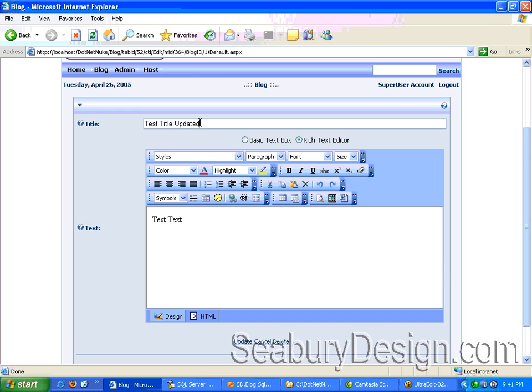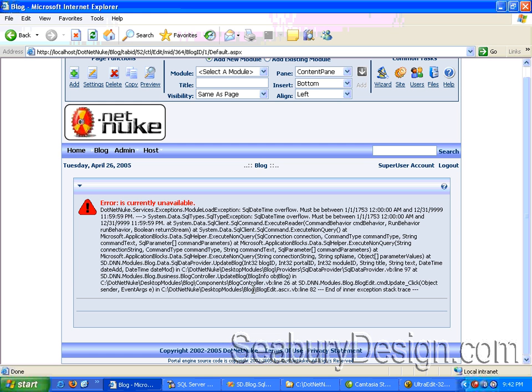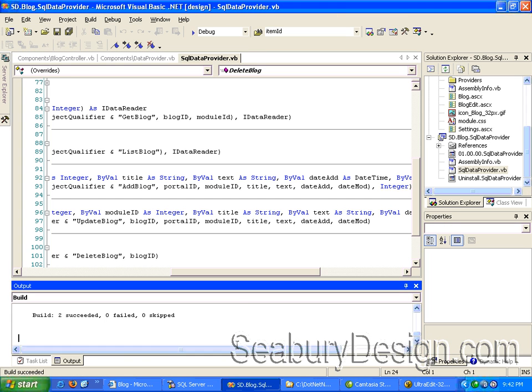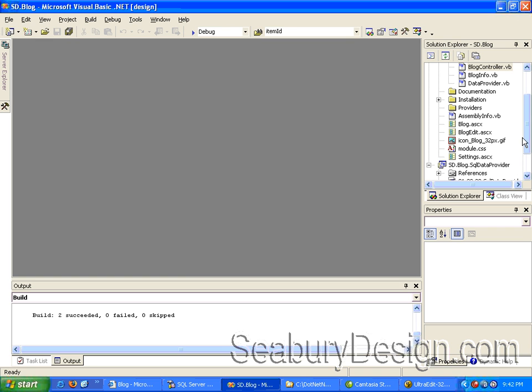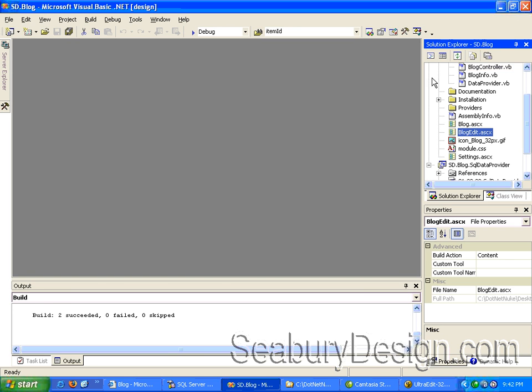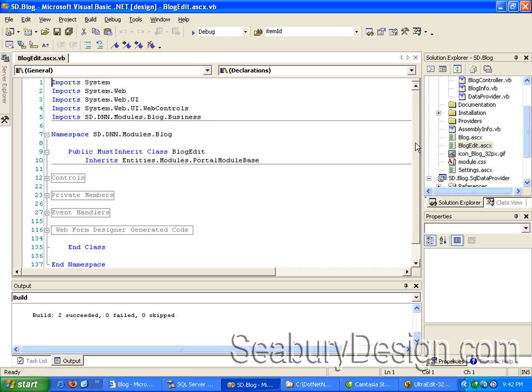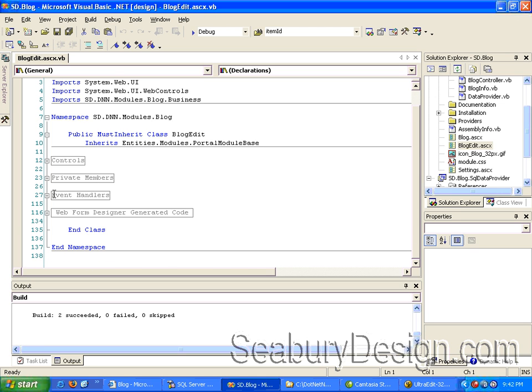and let's just say updated. By the way, now you can see that delete is also showing up. We haven't actually thrown the delete code in there yet, so it's not going to do anything. We have added the update code. We're just going to see what happens when we click it. Yep, okay, SQL date time overflow. It doesn't like that we put a null in this particular portion. Let me close this out, and we'll get back into our blog edit code.